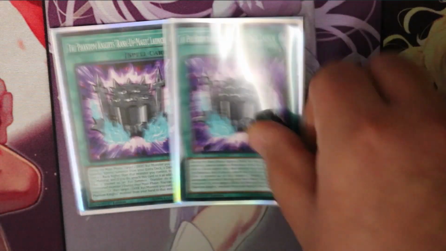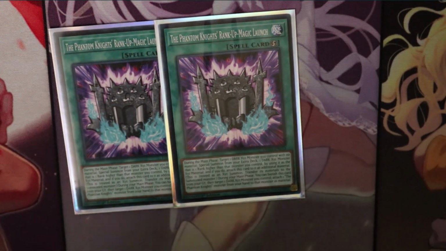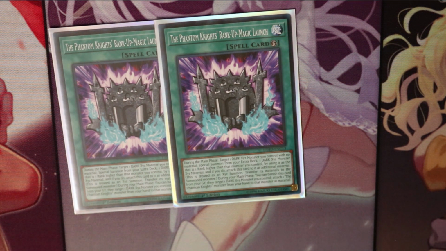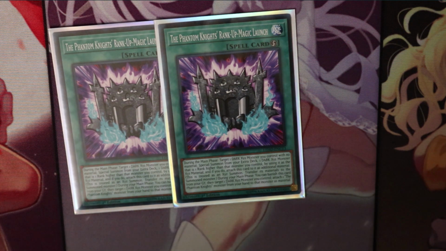2 Phantom Knights Rank-Up-Magic. Pretty long effect. Let's see. During the main phase, target 1 Dark Xyz monster you control with no materials. Special summon from your extra deck 1 Dark Xyz monster that is a rank 1. That is, I'm sorry, guys.